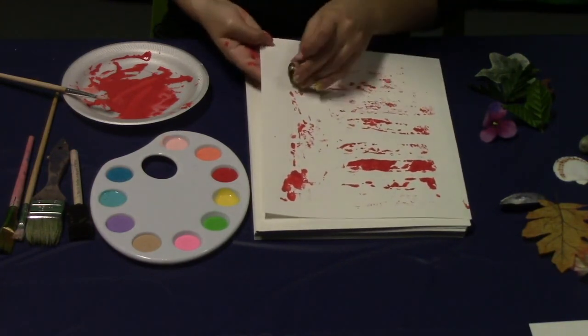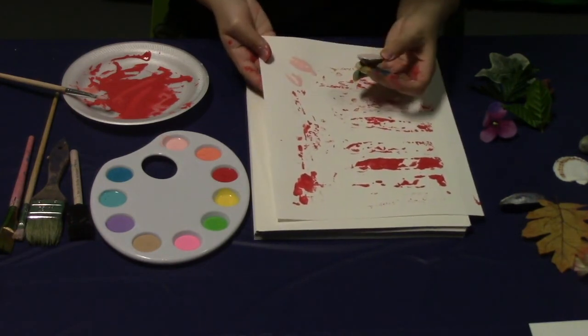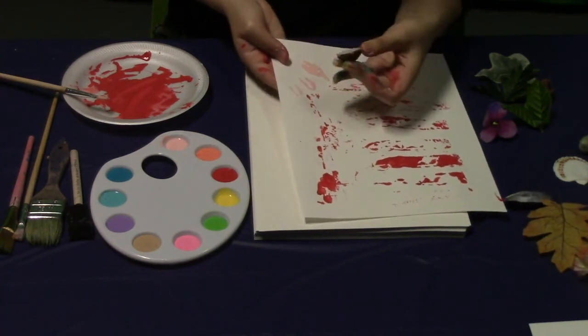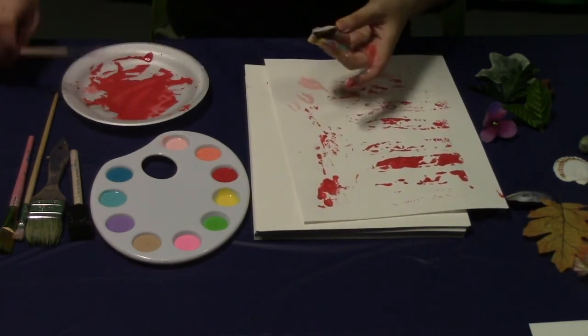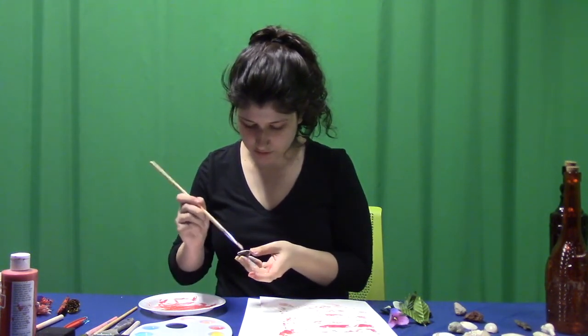Oh, lots of water in our paint. Let's try again. Oh, that's interesting. That's different than I thought it would be. Ooh, there it is. There's some of our pattern here. Let's try again. Now that our brush is a little drier.